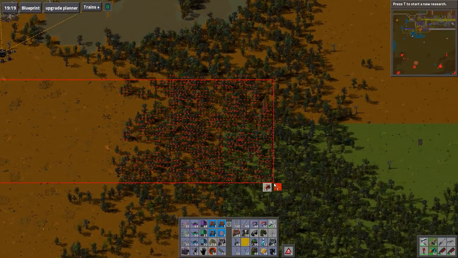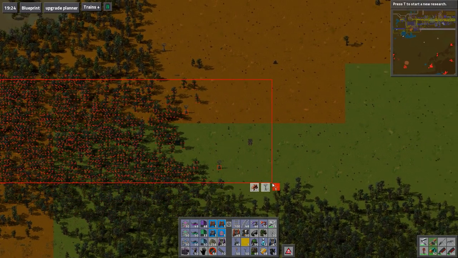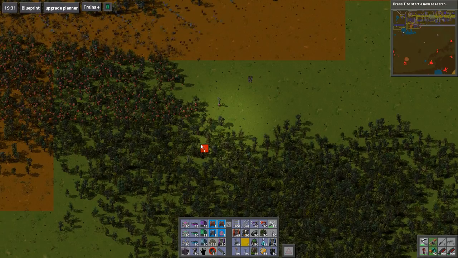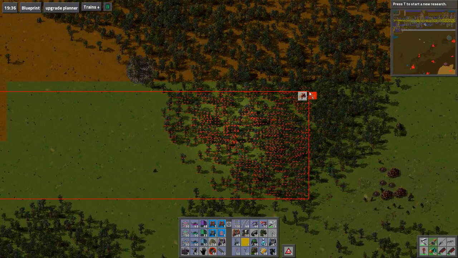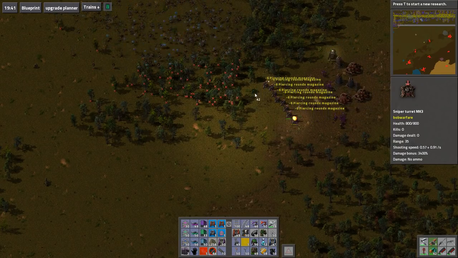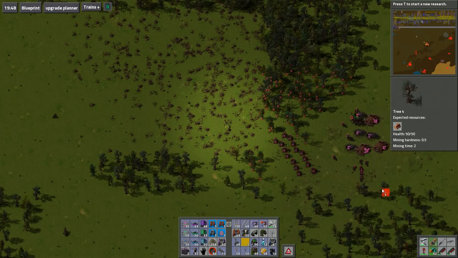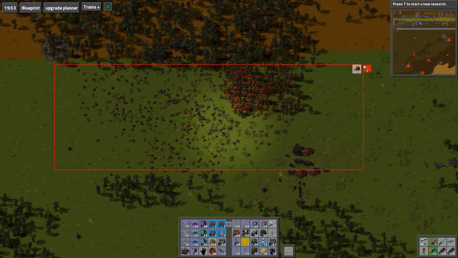So let's take a chunk out of this. I don't know why there's power all the way down here. Whatever. Okay, and get rid of that. Okay. Get rid of that as well. Thank you.